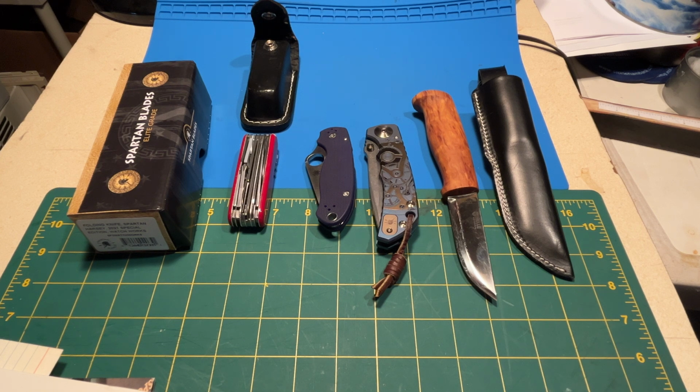So, I wanted to show you some recent acquisitions. Most of them were from a knife show I attended. Always good to go when you can. Sometimes you see decent vendors, other times it's a mishmash, but this was a pretty good show overall.